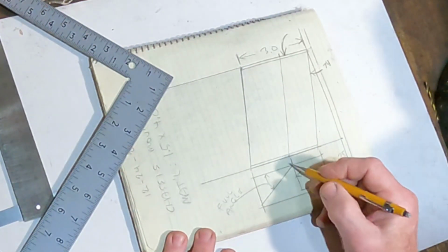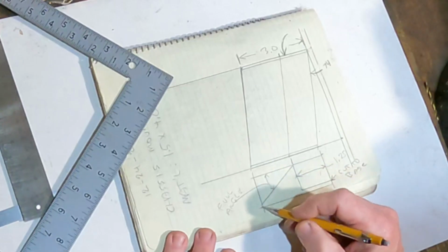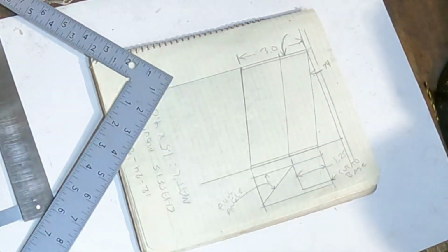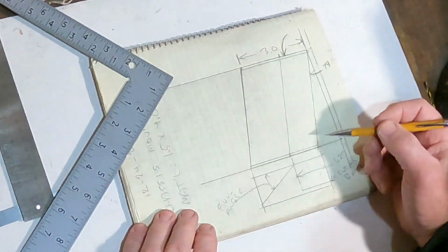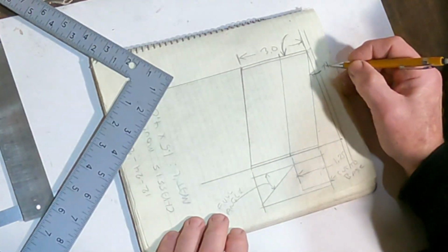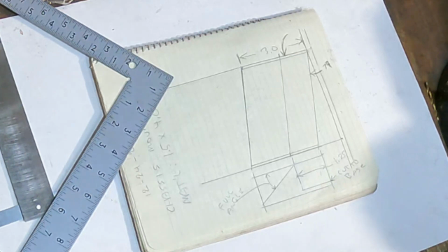After we've cut the notch, we just scribe another line from here to the point and just cut off whatever that is to make the angled gusset. And that's going to be the piece. So what I'm going to do is hand this sketch off to Cody and have him cut the pieces out.